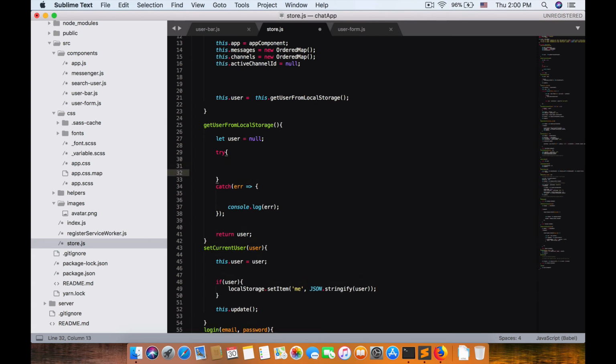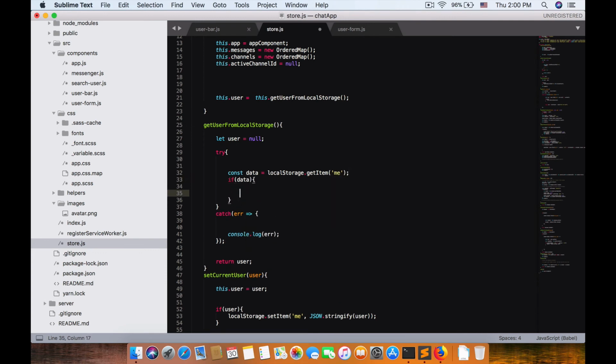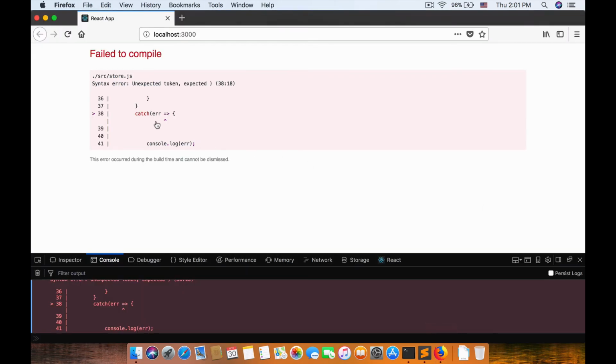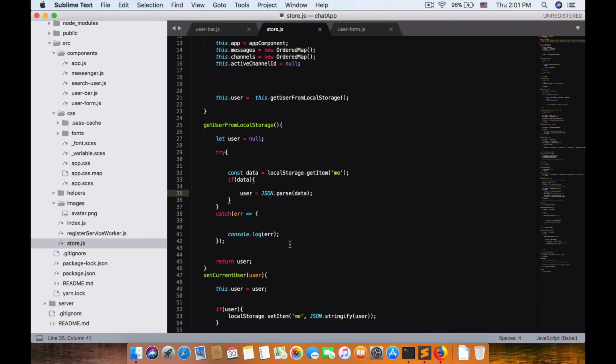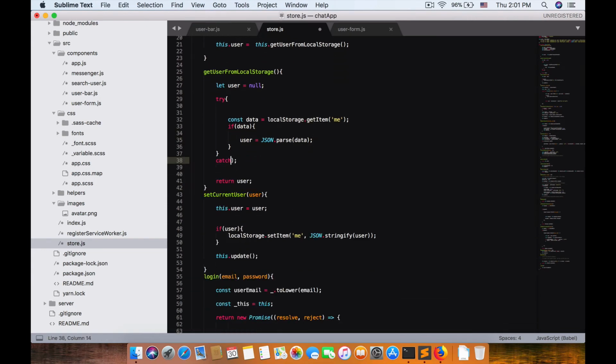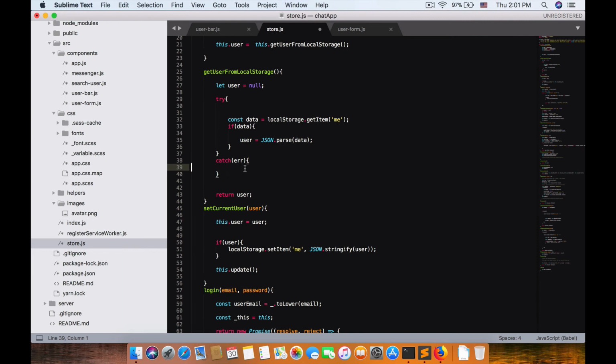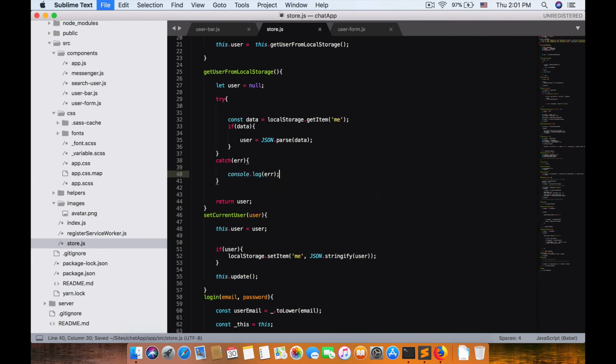In the try, const data equals localStorage.getItem, with the key I saved, which is me. So if data, user equals JSON.parse data. Let's see, try and catch, and in the catch we console log the error. Alright, so we do that.